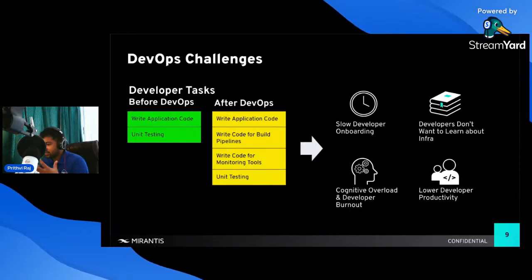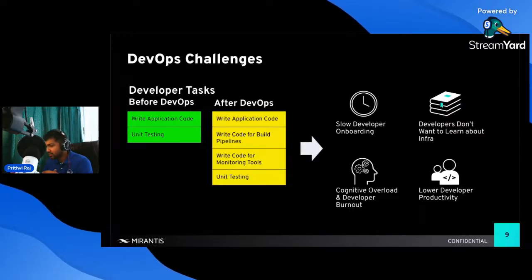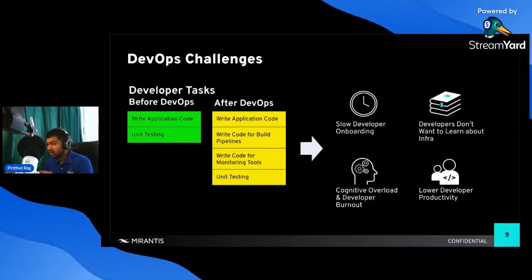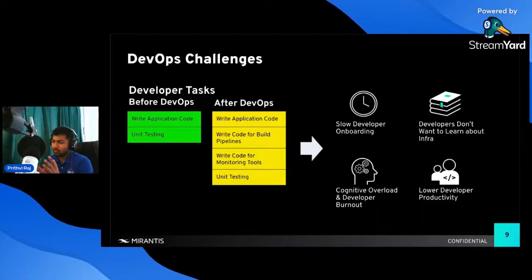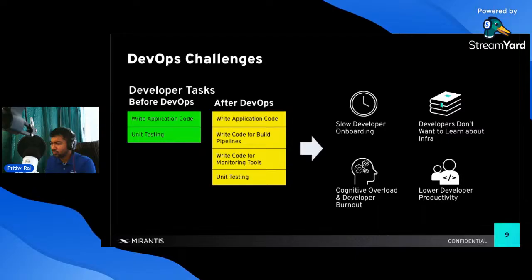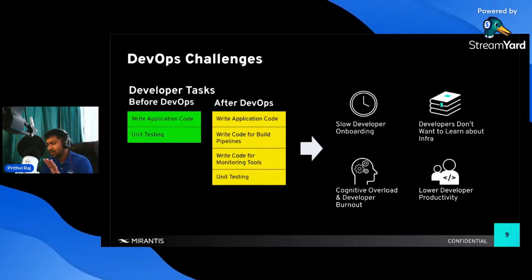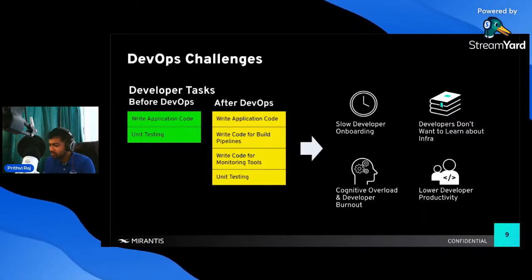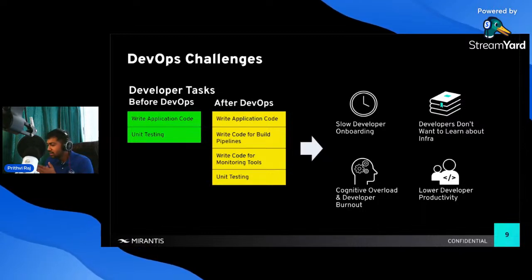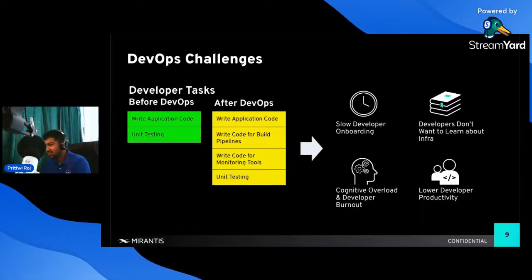And after DevOps, the idea of DevOps was to separate the dev side of things and the ops side of things, where the delivery team will be different. Developers had to learn a few things, but then the ops side came in with the CI/CD side of things, monitoring tools, trying to enhance developer productivity. But what went wrong was that, in spite of DevOps teams coming in, there were multiple DevOps teams for multiple teams. There was no standardized approach.